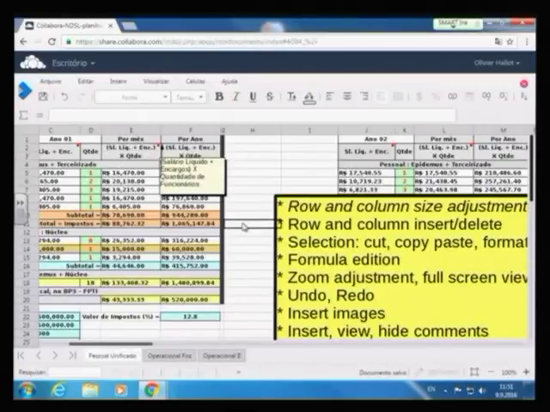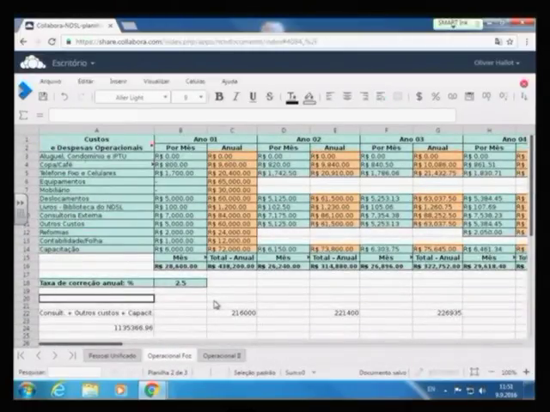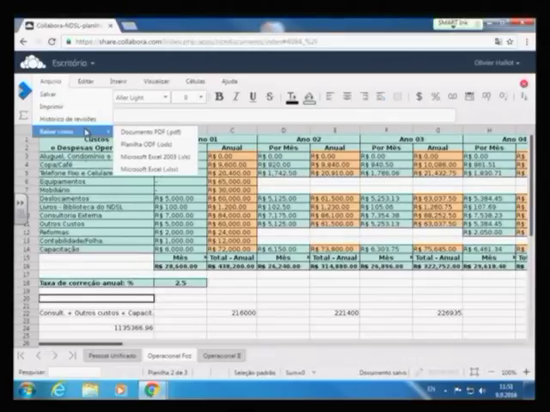That kind of implementation addresses a lot of simple uses of spreadsheets. And of course, as the product evolves, we will have more and more functions. But of course, we need customers that ask for that, okay? Customers are very important. We are able to display more than one spreadsheet, and this is a file that you can upload from your desktop and use in the online edition. We also have, in all the modules, the possibility to save, to print, and to save as, or download. You can download the file as a PDF, as ODF or Microsoft format. These are the three formats that we are using at the moment, and it covers perhaps 95-99% of all the customers' demand, right?